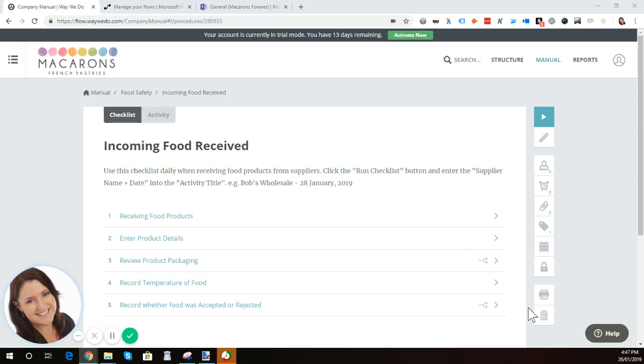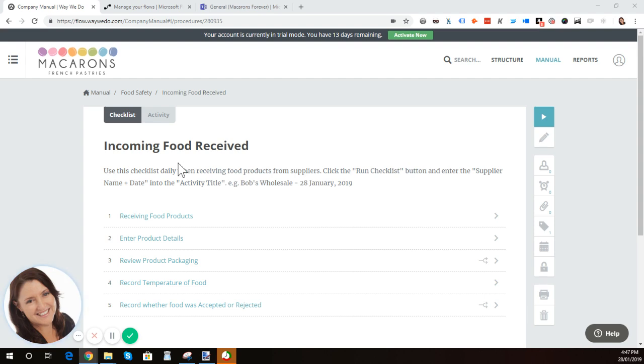Microsoft Teams is a communication and collaboration tool where the team, so your employees, can talk about what's happening in the business on a day-to-day basis and share information. And so when a checklist instance is running within Way We Do, any of those comments can also be sent to a particular channel within Microsoft Teams. The way that we're going to do that is with the use of Microsoft Flow. Microsoft Flow is a connector. It enables two web applications to talk to each other.